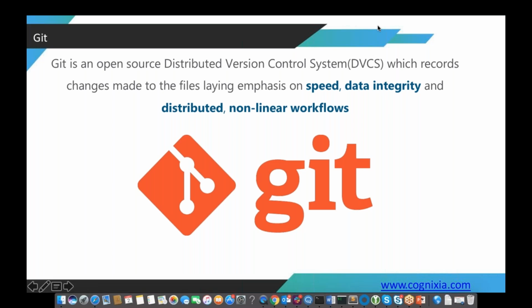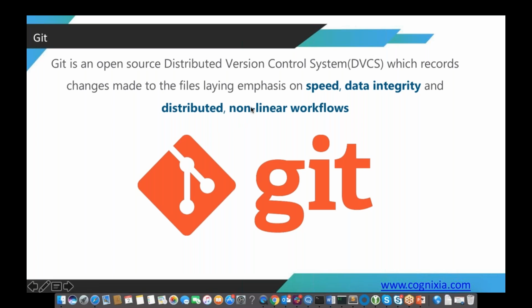This will become more clear to you when I take this through the diagram shortly. Then it will become more clear to you on the branching strategies and all, how the non-linear workflows work. You will have to first understand what workflows are, how workflows work, then understand what a non-linear workflow is. So this will become more clear to you as we move ahead.